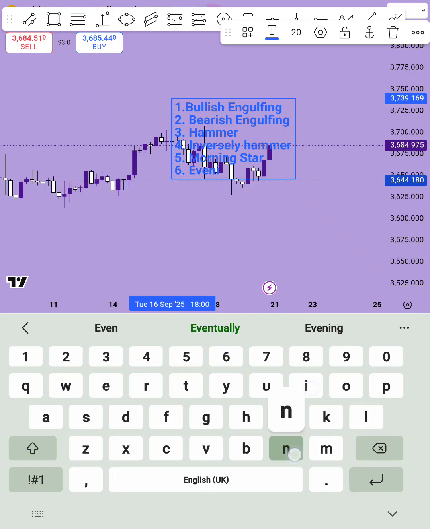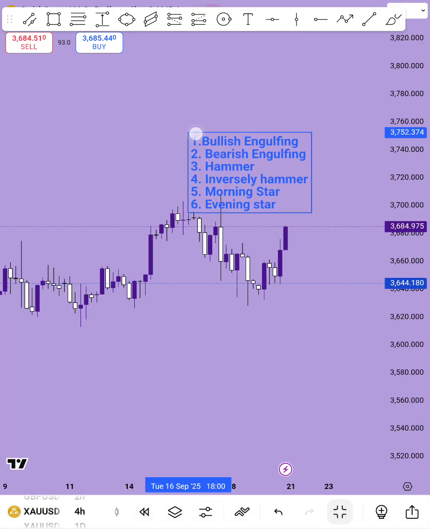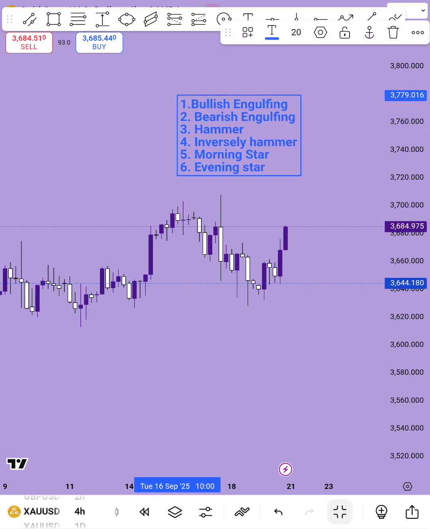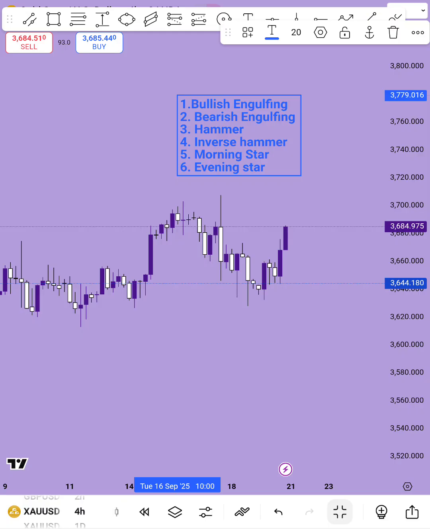So these major candlestick formations should be the ones you pay attention to in the forex market. Like I said earlier, we have a lot of candlestick formations in the forex market. The first one is bullish engulfing. The second one is bearish engulfing. The third one is AMA candle. The fourth one is inverse AMA. This inverse AMA candle is just the opposite of the AMA. Then the fifth one is morning star, while the sixth one is what?